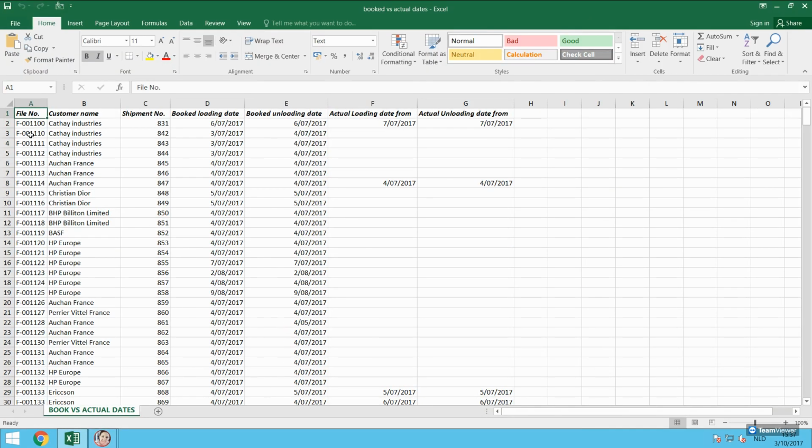So now the convenience is that I have all my files sorted, my customers sorted, the shipments, the booked date, when it was actually sent, and then the book date which refers to the ordering date, and then the actual date when it was executed. So you could always compare this, and if necessary, use the if function and maybe say yes or no when it was on time or too late.